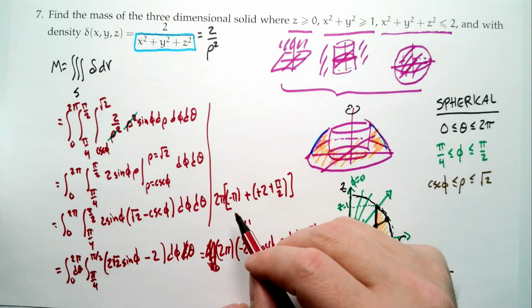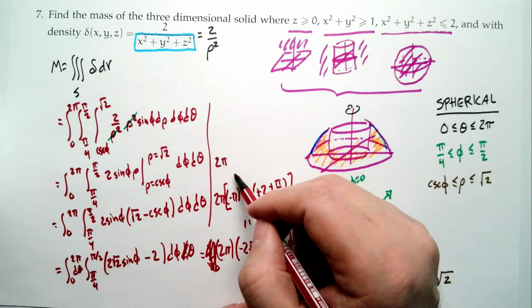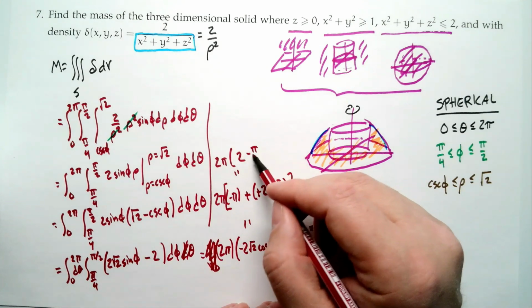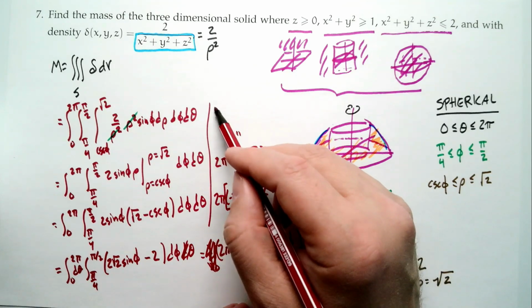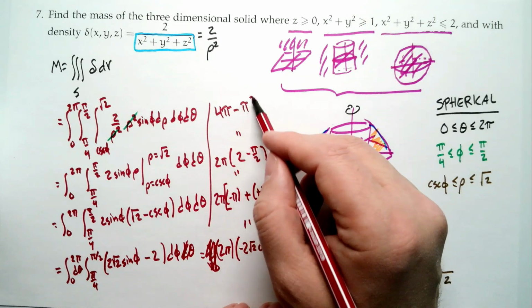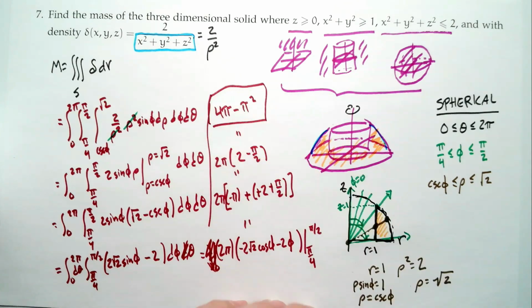Minus minus comes through, makes all these things positive. So we have a pi, negative pi, and a plus pi half, so we have 2 pi here. So we put those together, we're going to get 2 minus pi halves, and if you multiply that out, we'll end up getting 4 pi subtract pi squared, because the 2's cancel. And that is our final answer, 4 pi minus pi squared. So it did work out. It was nice. What are the odds? Apparently, not 0. That's good. All right.